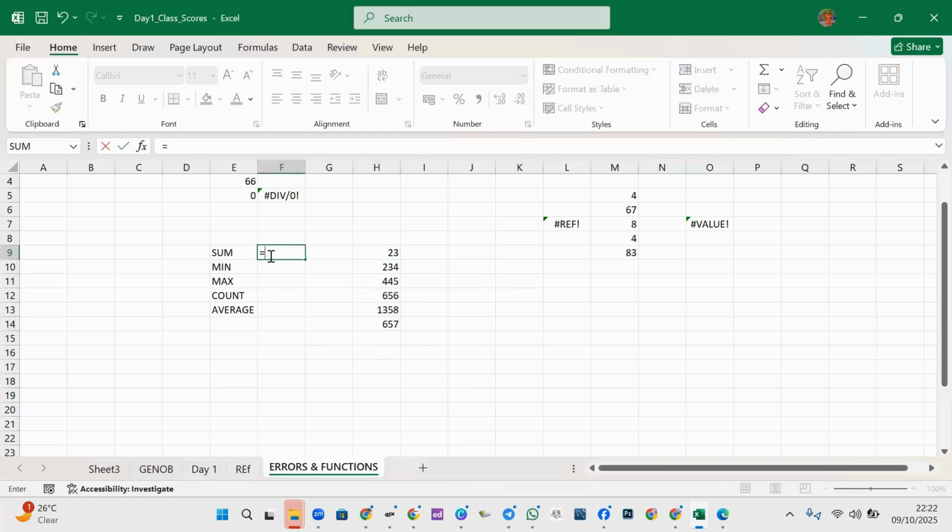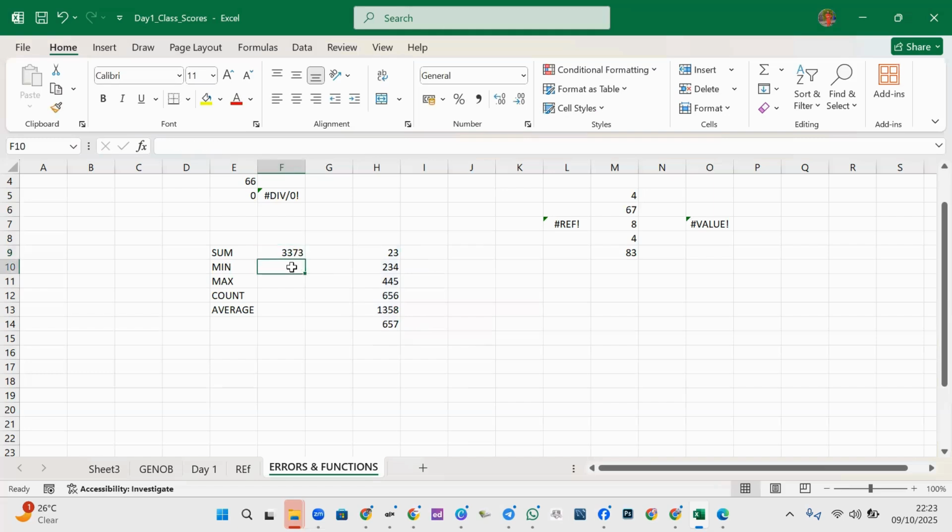Equal to, I type sum. I can open my bracket, then drag this, or I call the range. When there are maybe 1,000 rows or 100 rows, it will not be advisable to drag it that way because it will waste a whole lot of time. You can easily say H9 to H14, and it will still give you the same thing. I enter. That's the sum.